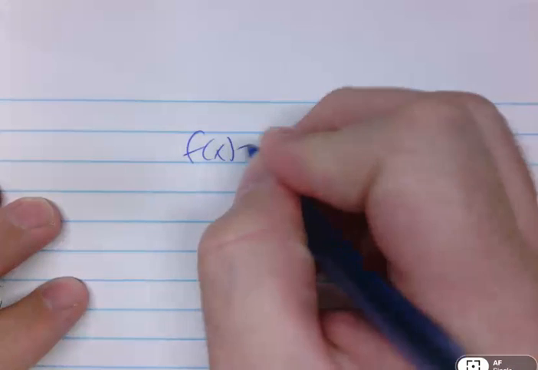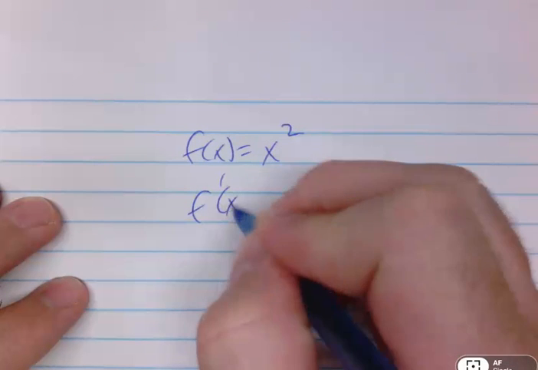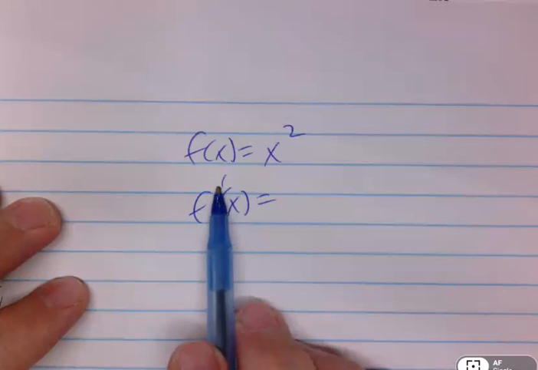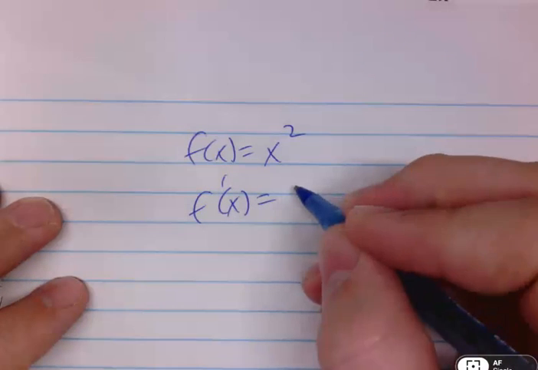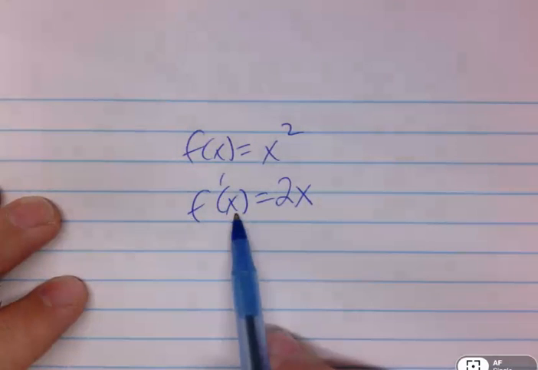We already kind of mentioned, if f of x is the x squared function, if I want the derivative of f of x, you'll see it written like this a lot, read as f prime of x. And we've done this one a billion times now, and you know that one's going to be 2x. All right, if I wanted f prime of a, then I would have 2a.